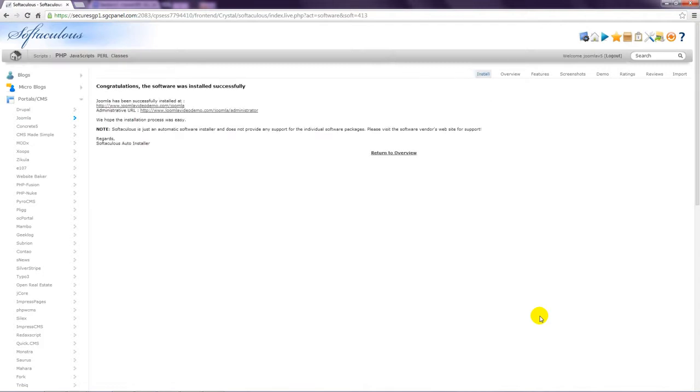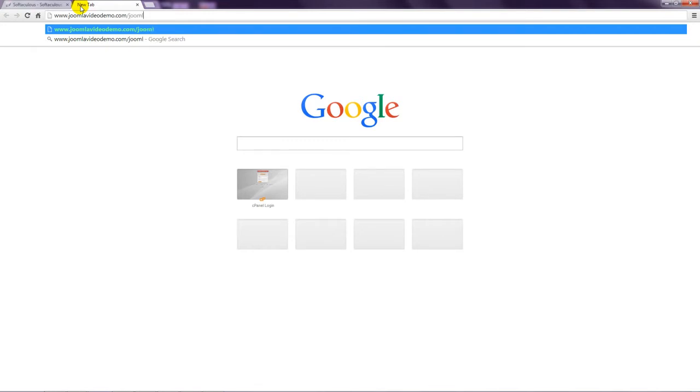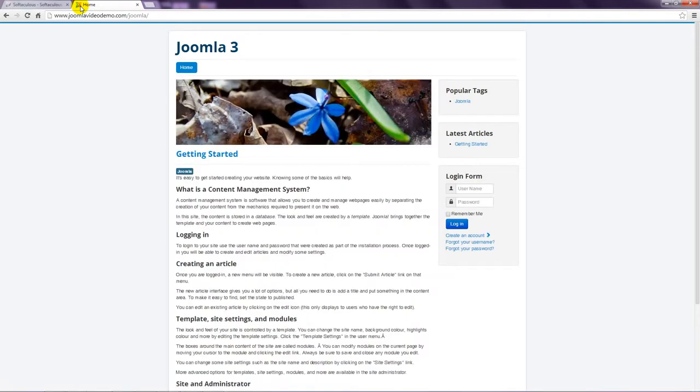You can now open a new browser tab, navigate to your web address, and view a standard Joomla website that contains sample data. If you opted to install Joomla inside a directory, you would need to go to that location instead.